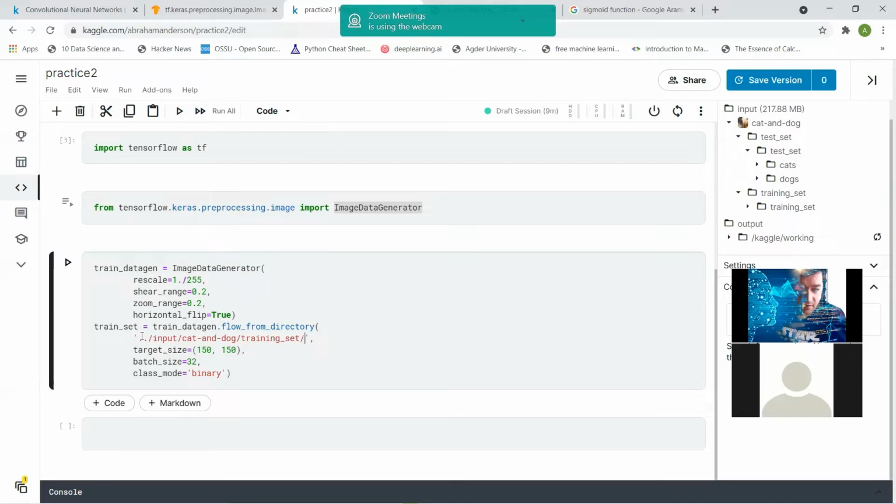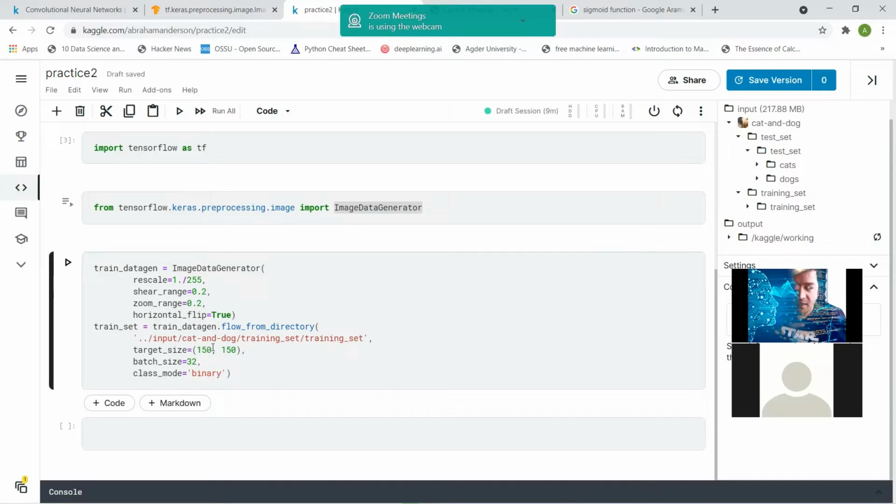And under this is the dogcat folder. From the dogcat folder, I know that my training set is here, and under training set there is another training set option here. So I will say training set again.